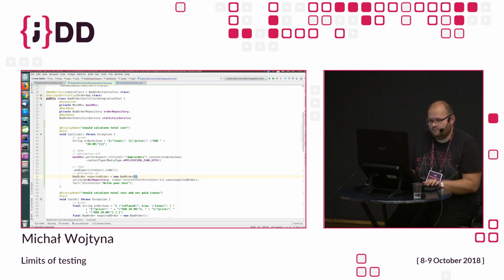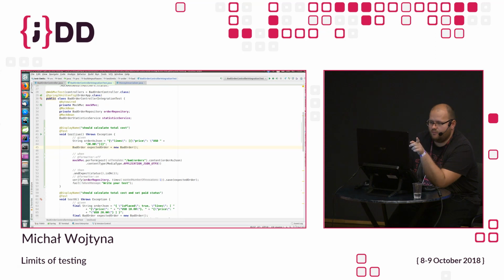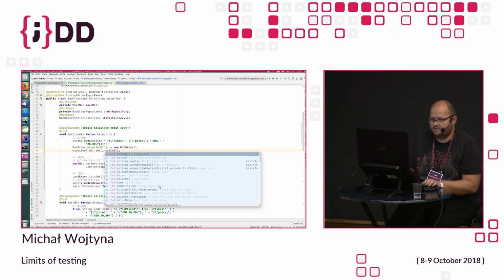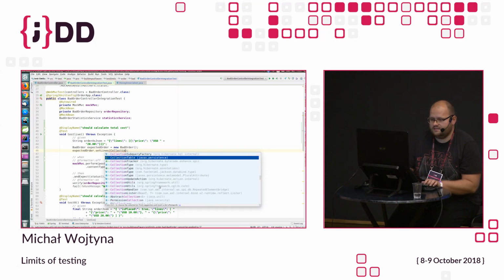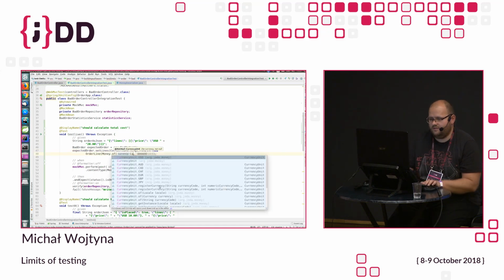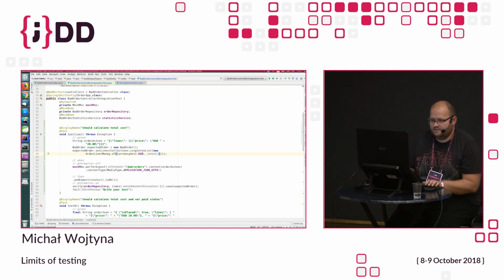And we need to somehow know what's expected from this JSON. We have an order with just one line. We make it a bit simpler because it would be harder to write it manually. So in this case, we will set lines, which is equal to, actually, there is only one value, so collections singleton order line. And order line, we give it the value money of currency unit USD 20, probably like this.